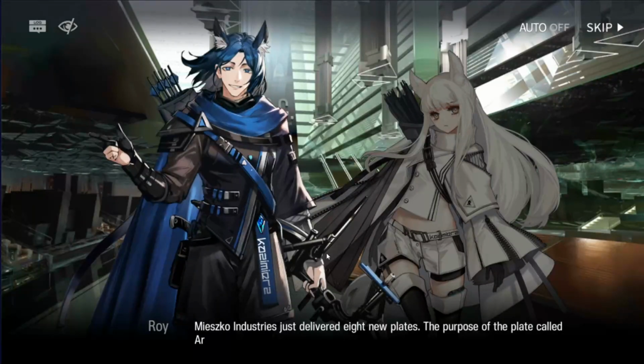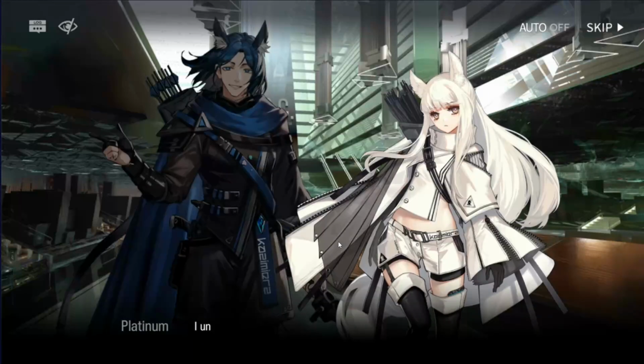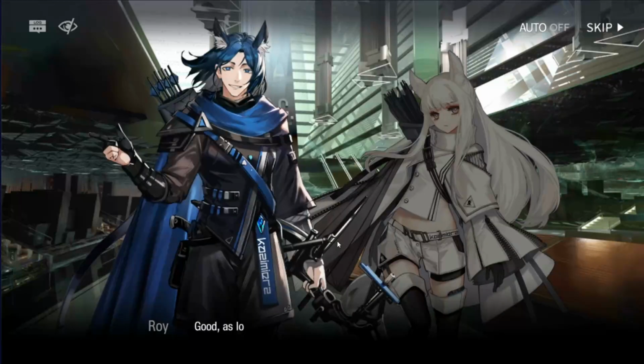Nisco Industries just delivered 8 new plates. The purpose of the plate called Area Zero will soon be brought to light. I've mentioned this before, right? We're going to be real busy. Good, as long as you understand.